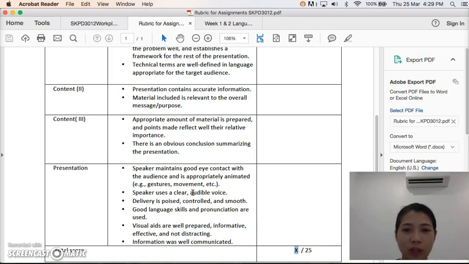But over here, during your presentation, either via live, which means on the day you do it, or you can pre-record it and play it on the day of our lecture, on our presentation day. So either way is fine for me. Make sure that the voice that you recorded is loud enough and clear enough. You have good language skills and good pronunciation.